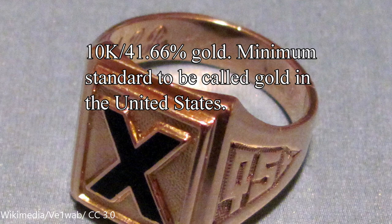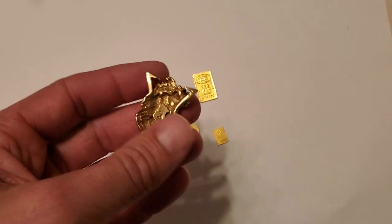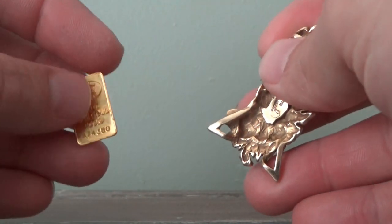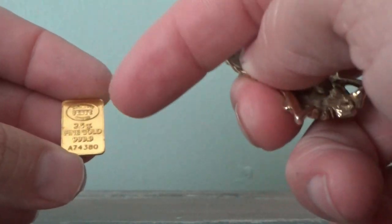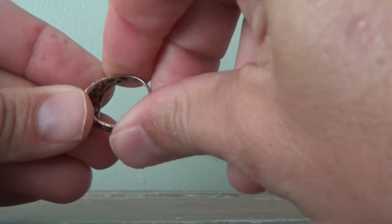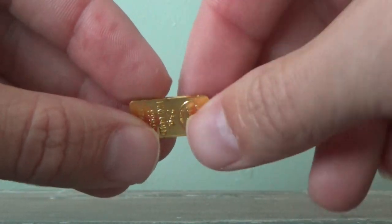The U.S. standard for gold is 10 karat, which is 41.6% gold. This 8 karat gold pendant from Greenland is 33.3% gold, which is also the minimum standard for Denmark and Greenland. My wedding ring, which was handmade in Kuwait, is 18 karat gold or 75% gold. I'm going to show you the reason why there's normally no 24 karat gold jewelry. They do however specialize in 24 karat gold jewelry through a company called Mene. Other than that, the majority of gold jewelry is between 10 to 18 karat gold because pure gold is too soft.